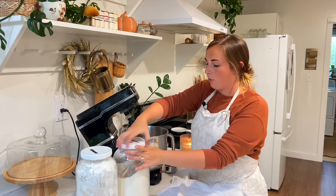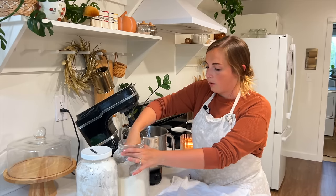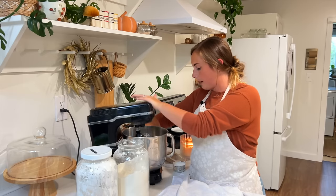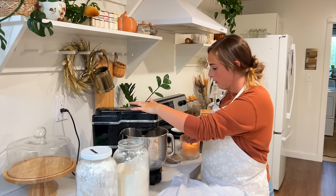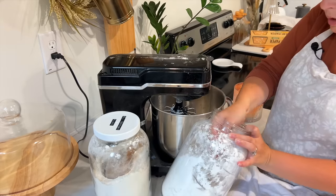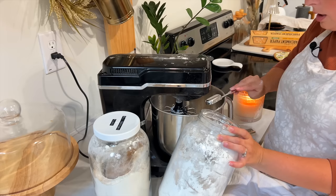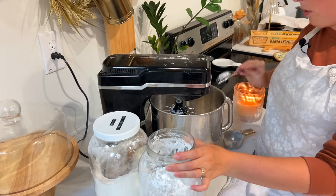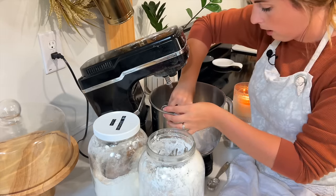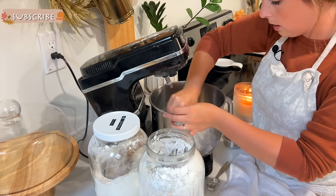Now I'm going to add 1/4 cup of flour for each recipe. So we're going to have a total of 1/2 cup of flour put into this. And actually, I'm going to put this on low and add it in as I go. Okay, to this, I'm going to put about 2 tablespoons of powdered sugar, and then about 3 tablespoons of milk. But I am going to just make sure that we've got everything out of the bottom and putting all of this together.